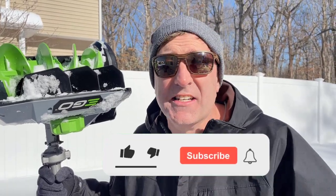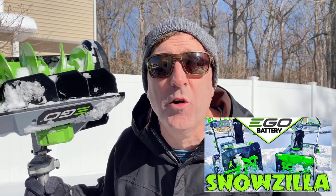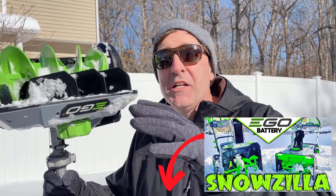I just finished testing with this Ego snow shovel attachment. It is really cool — it's great for stairs and places where you can't get with a normal snow blower, so it's nice to have as an addition to those. Now if you get really heavy snow you're going to have to consider an Ego single stage or two-stage snow blower to go along with this.